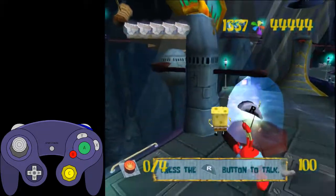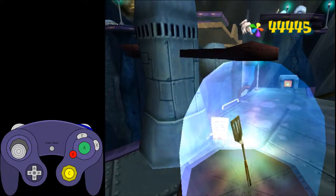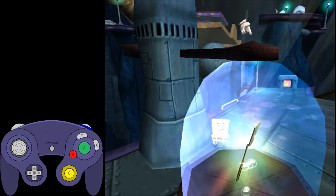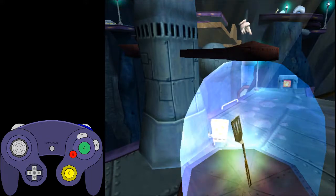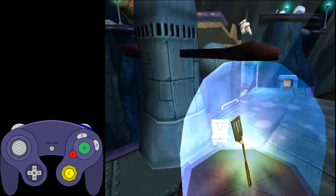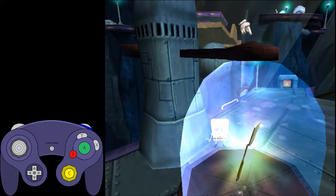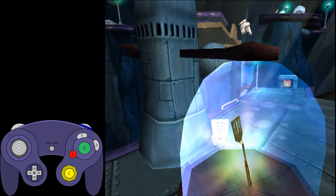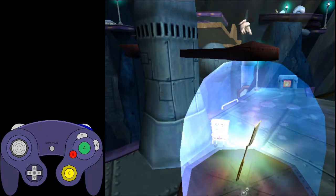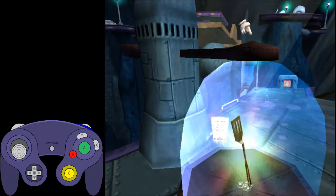So we're going to be doing that to set up the clip into here. The lineup you want to do to get wedged between the cage and the pillar is this angle. There are three visual cues you can use: the left side of the cage lining up with the corner on the texture on the pillar, or the hand in the background pointing to the very top of the thing on top of the cage, or the top right side of the cage lining up with the button there. Either one works — they're all the same angle.